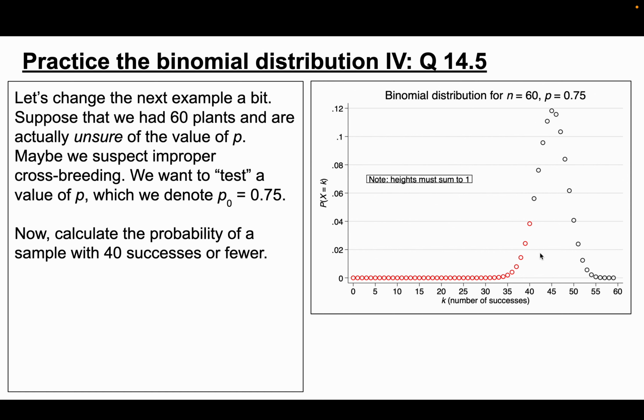And the reason why 40 or fewer, by the way, is that when we come to continuous distributions, the probability of any particular outcome, of course, has to be 0 because of that gotcha that is very frustrating at first. But remember that the probability on a continuous distribution, so one described by a normal curve, for instance, of any actual observation is 0. So we want to think about ranges. Here it makes sense to think about this as 40 or fewer because it gives us a sense of how weird these results are. So basically, how often would you see results this weird or weirder, as we'll often say, if the null were true? So this is the distribution under the null hypothesis.